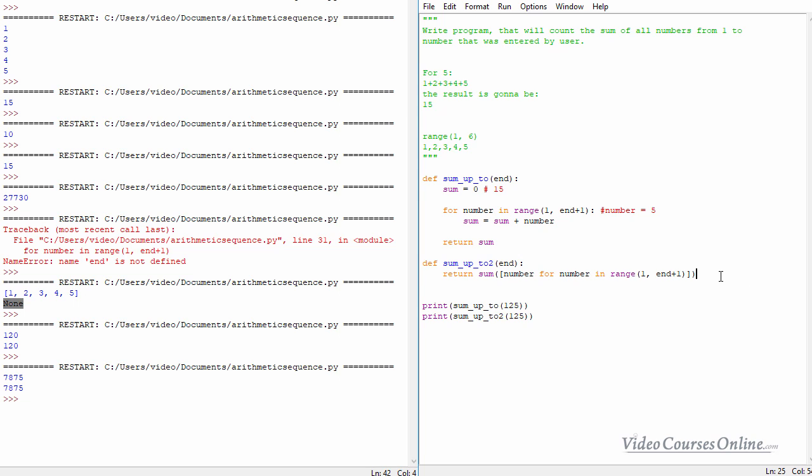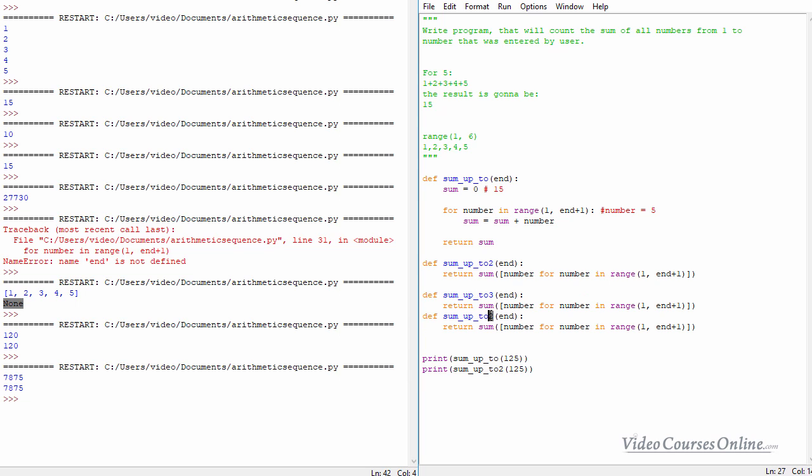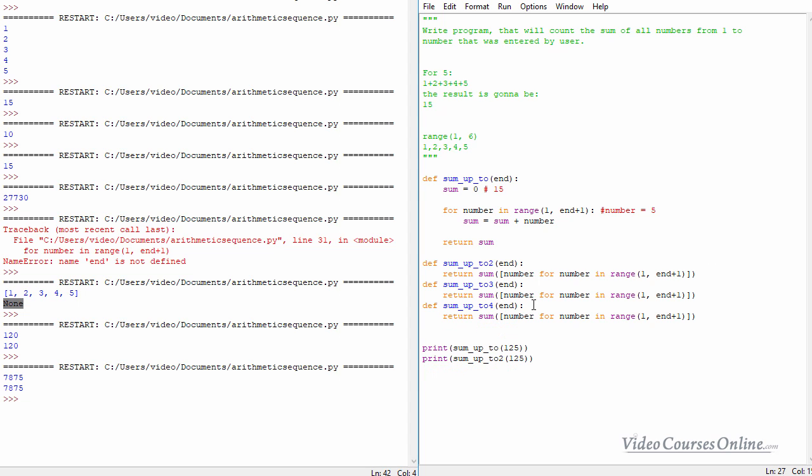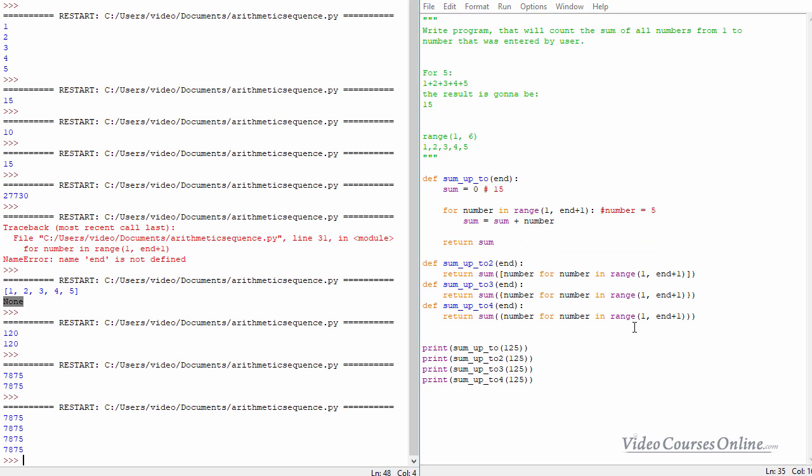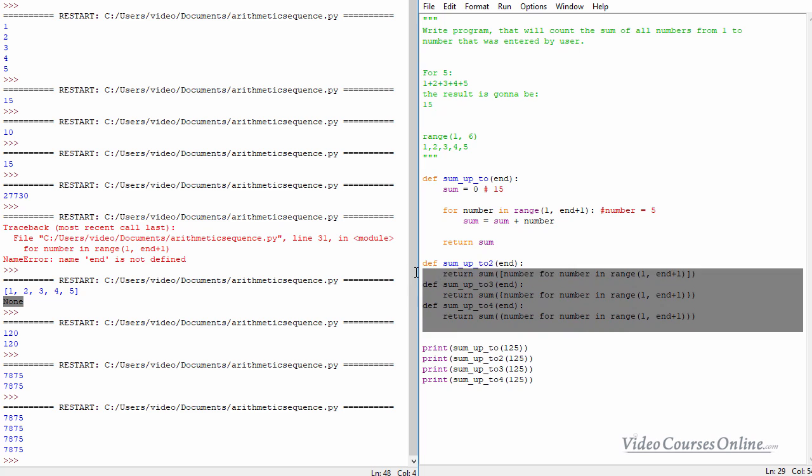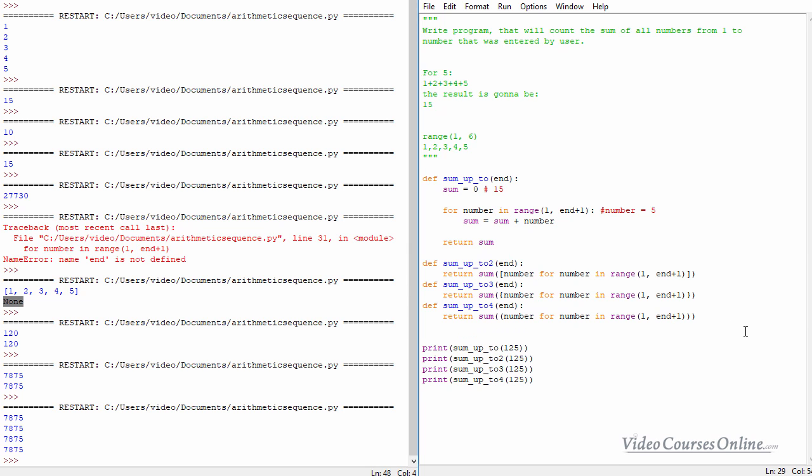Let's focus on making other ways. Look, we could even do something like that. Instead of the list comprehension, we can make a set comprehension, or we could make a generator here inside, and the results will always be the same, but the problem is that probably the speed each time is going to be different. And of course, we'll check it in the next lecture.